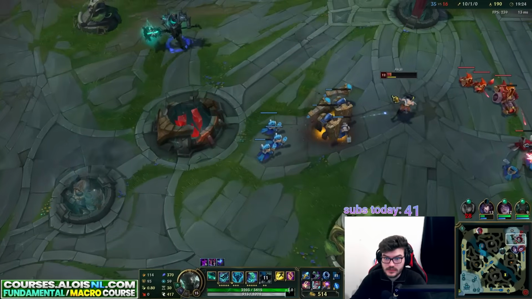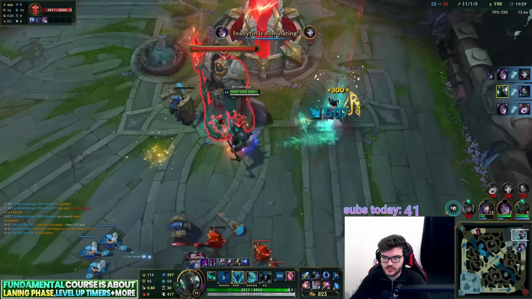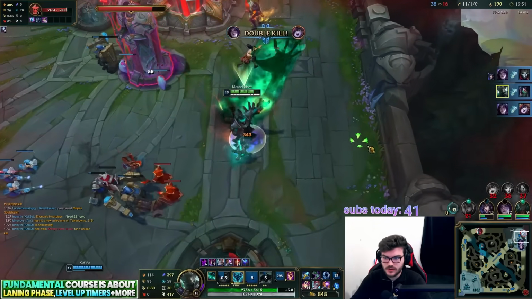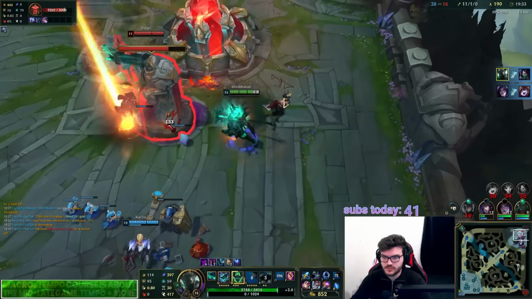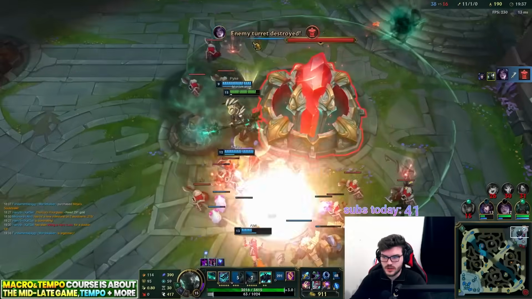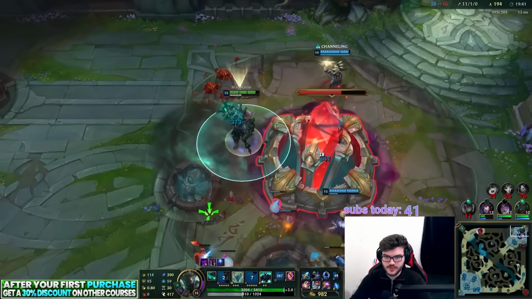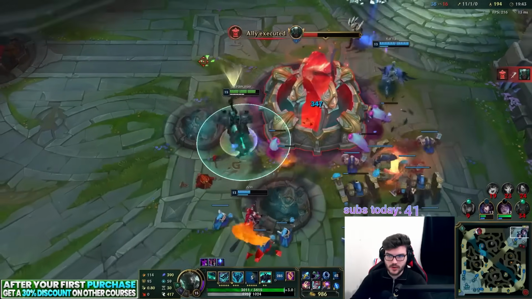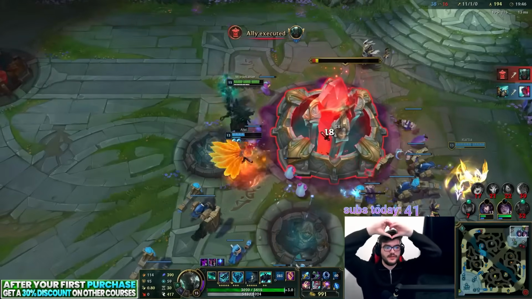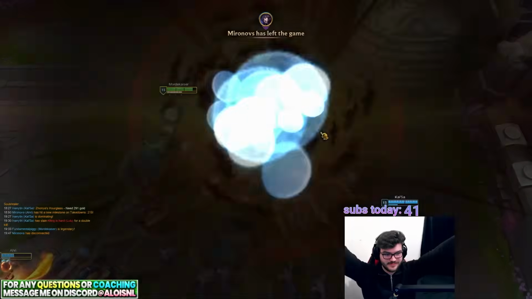Dude, my cat. I can Q flash. That's always a fun mechanic. Beautiful. Alright. That's how you win games on Mordekaiser. Climb out of low MMR with Mordekaiser. Big love to all my fundamental piggies. Hope you guys enjoyed it. My bros.